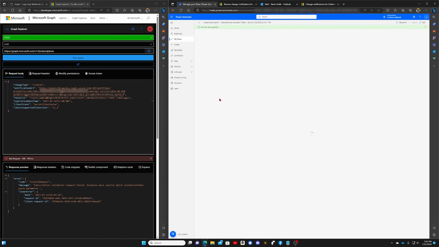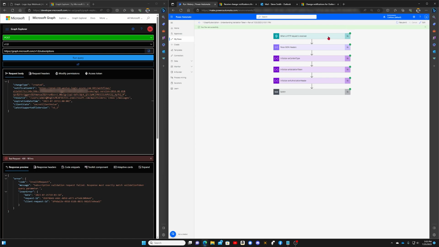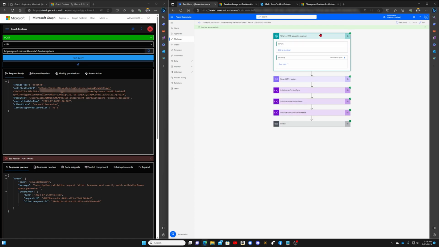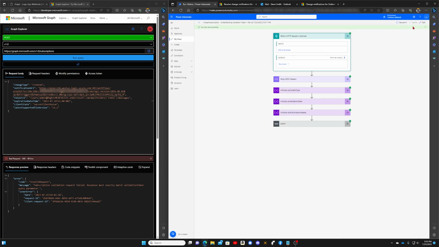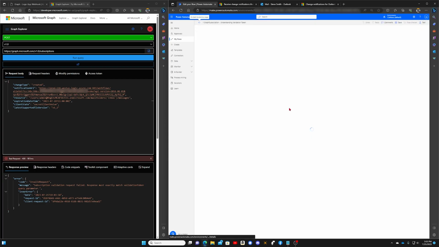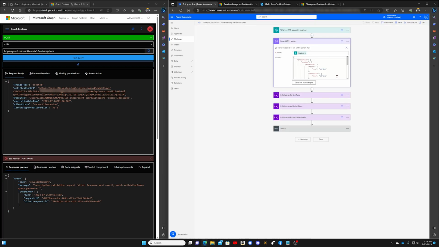Run it, then you can take a look at the history, and we can click on HTTP request and click on show raw output, and this will give us the data that was passed into us, and you can generate a schema using this data. That's essentially what I did here. So I simply copied this, and then I edit the flow, and I came down here and selected generate from sample, and that's what yielded our schema here.